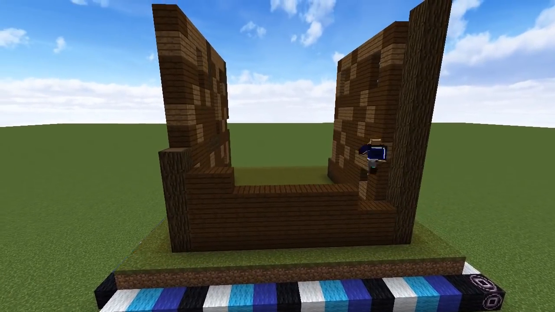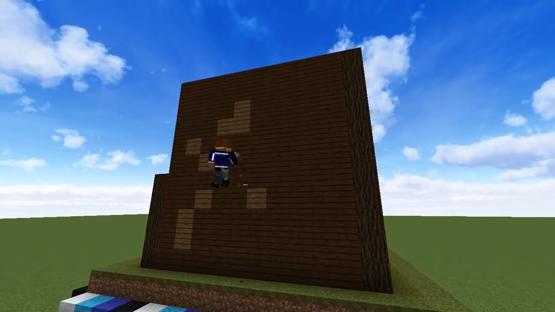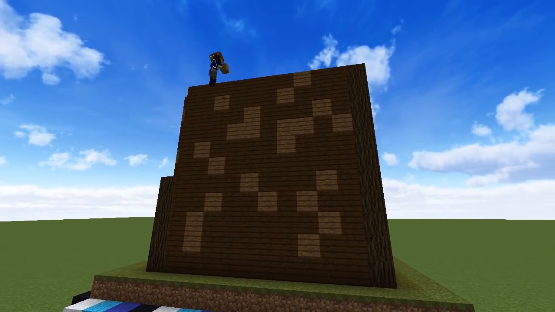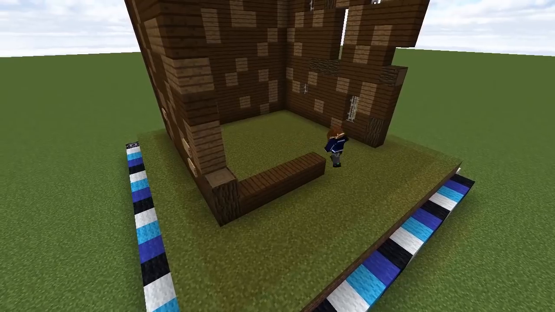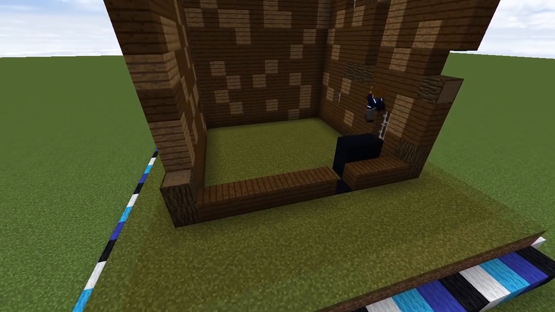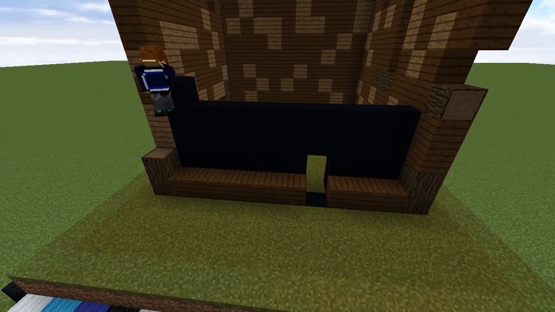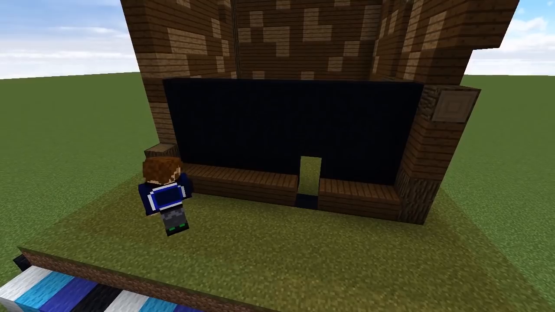Fill in the entire back wall, no windows this time, and mix in a bit of spruce here too. This is going to be covered by a tree design in a couple of minutes. At the front of the house, build a row of dark oak and work out where your doorway is going to go. We'll put this one 4 blocks in from the edge, then fill in the area behind that with black concrete about 5 blocks high.